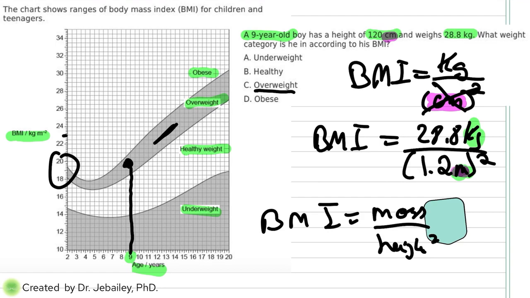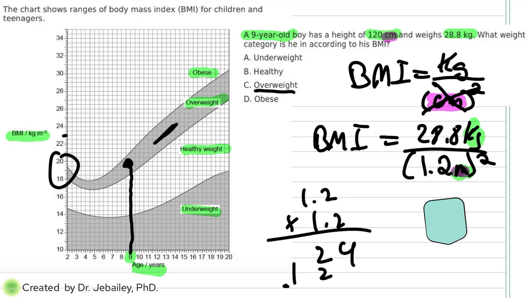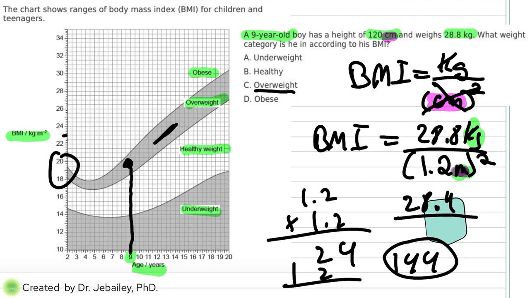Now this is of course because I'm not calculating at this point, but if I had to do this without the calculator, I would go 1.2 times 1.2 and do the whole thing. This is 4, this is 2, this is 2, and this is 1, so that's 144. So it's 28.8 divided by 1.44. And again, I can put the zero this way and find 288 divided by 144. What would it give me? And it will give me the answer.